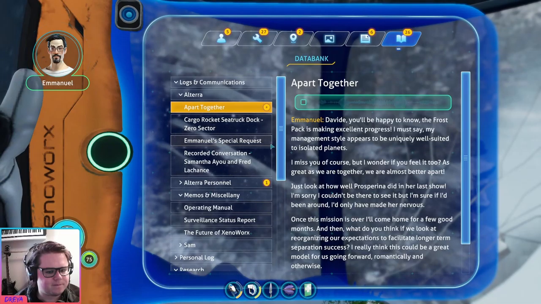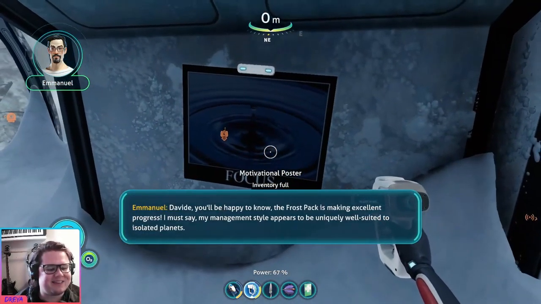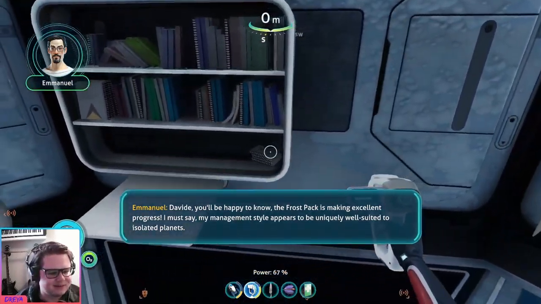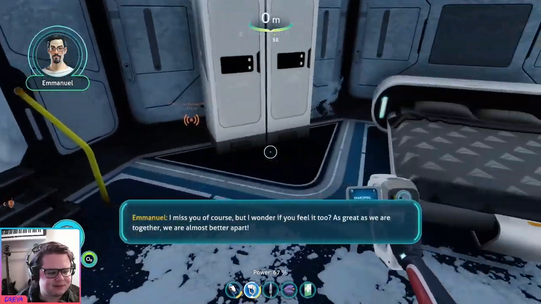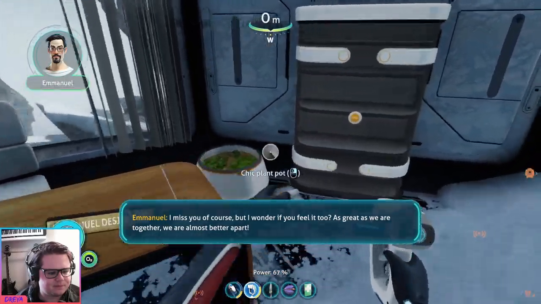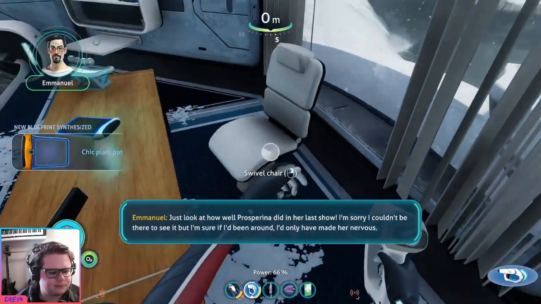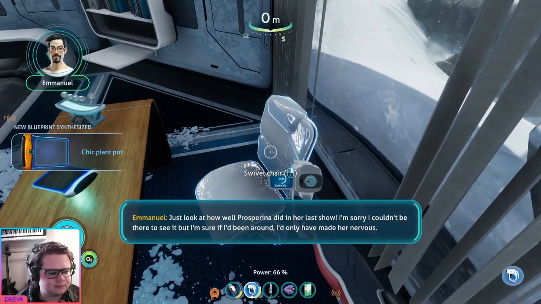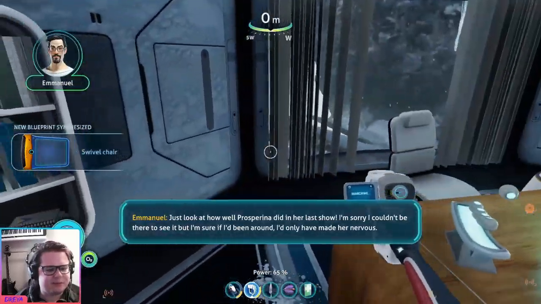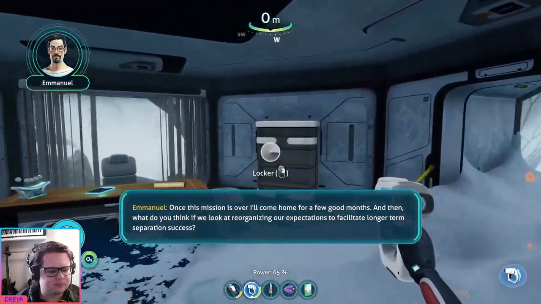David, you'll be happy to know the frost pack is making excellent progress. Focus, I hate this. I hate these posters. My management style appears to be uniquely well-suited to isolated planets. I miss you, of course. But I wonder if you feel it too. As great as we are together, we're almost better apart. Just look at how well Prosperina did in her last show. I'm sorry I couldn't be there to see it, but I'm sure if I'd been around, Prosperina is a terrible name. Once this mission is over, I'll come home for a few good months, and then.